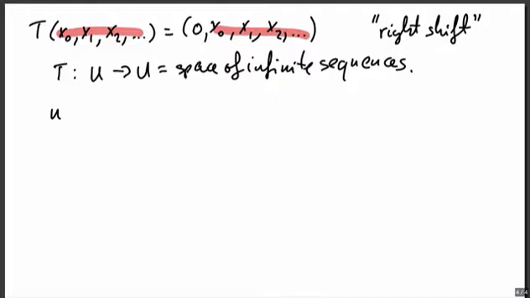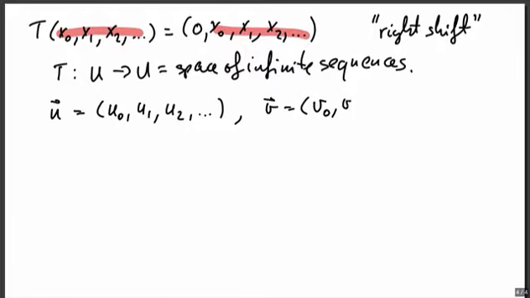So now our u vector, if you want to show linearity, could be, for example, denoted by u0, u1, u2. And then if you have a v vector in this space, then maybe an appropriate notation would be v0, v1, v2. It's not that different from the Euclidean vector space, but it does have infinitely many entries instead of a finite number of entries in the vector.